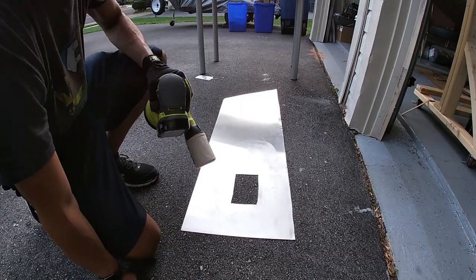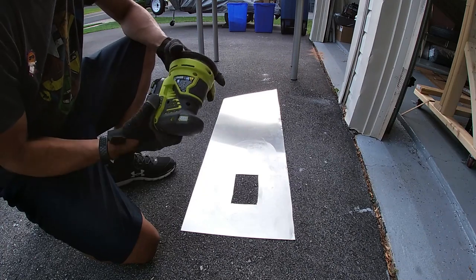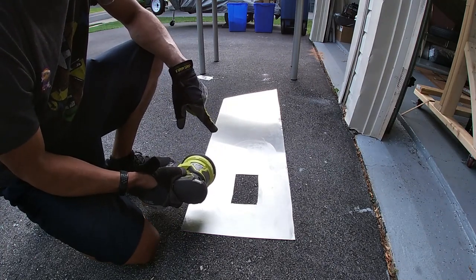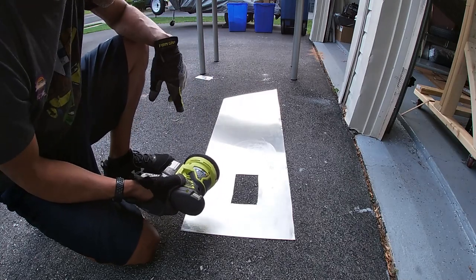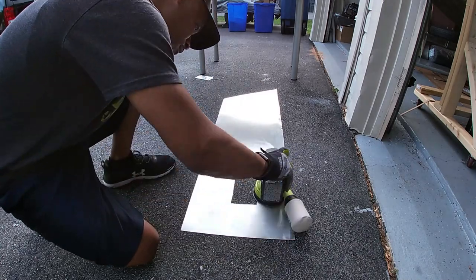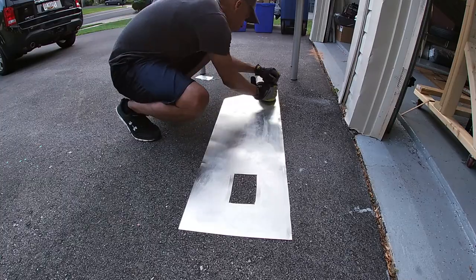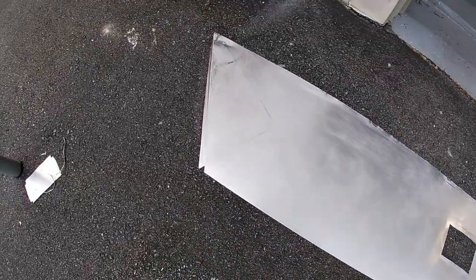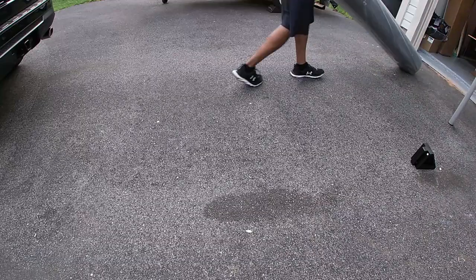All right, guys, so I don't really know that I need to do this, but I figure this can help the glue stick to the aluminum better. I'm gonna go ahead and sand down the aluminum sheet before I put glue on it. All right, guys, don't know if you can see that, but roughed up pretty good.